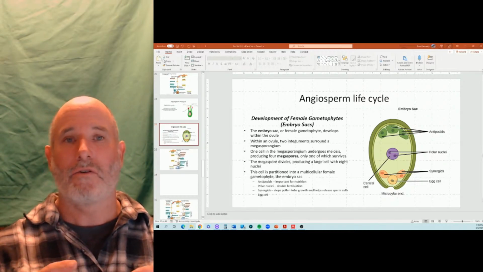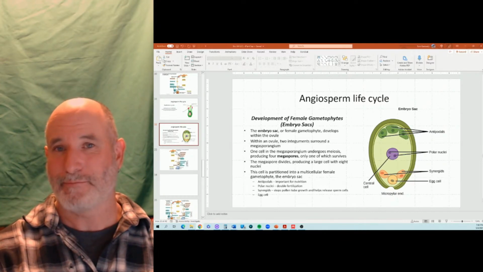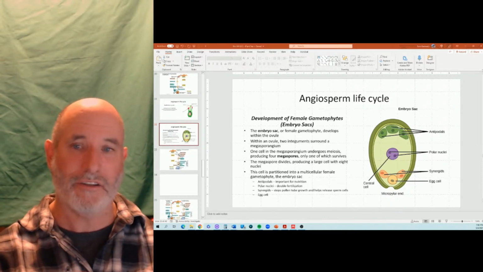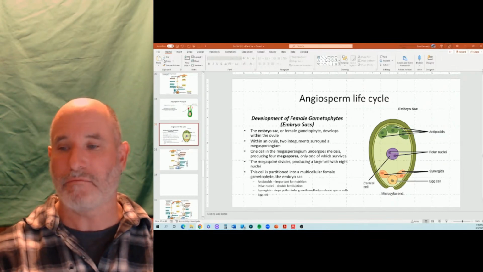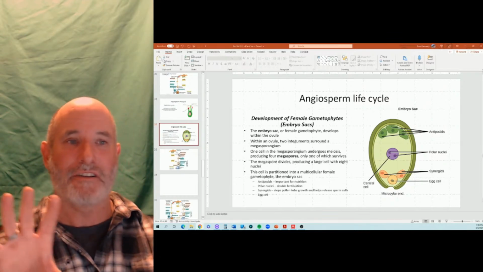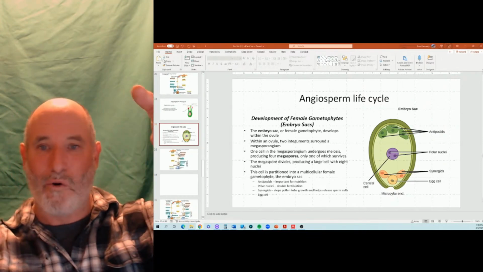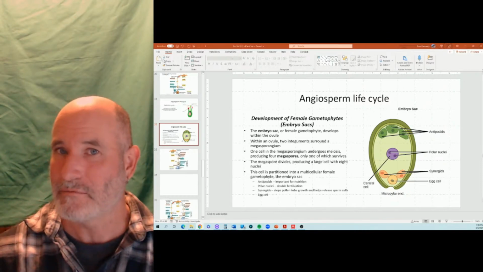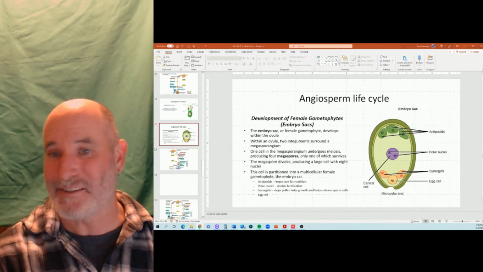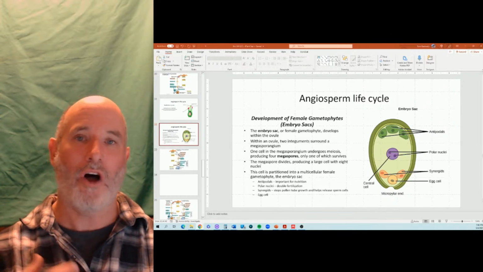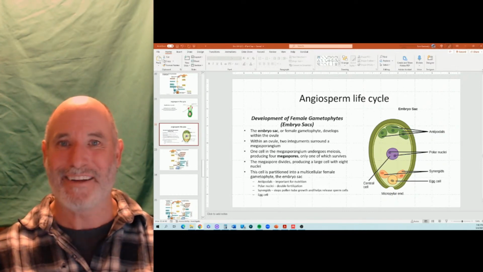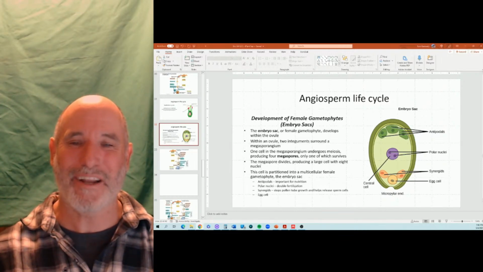If you bloom in the summer, you're a long day plant. If you bloom in the spring or fall, you're a short day plant. There's more going on, so they can differentiate between fall and spring. But basically, when you are mimicking far red light, you're mimicking shady conditions. In the winter, the sun is lower, the shadows are longer, the wavelengths of light are longer. A short day plant would see that and go, "Hey, it's a short day. I'm going to bloom." Whereas if you're a long day plant and you see that far red light, 720 nanometers, you're like, wait, it's a long night. It's a short day. I'm going to inhibit growth.